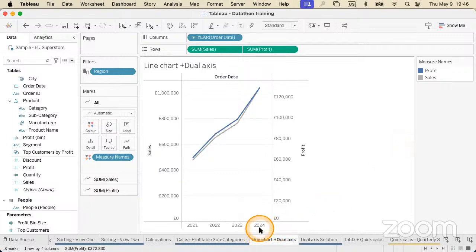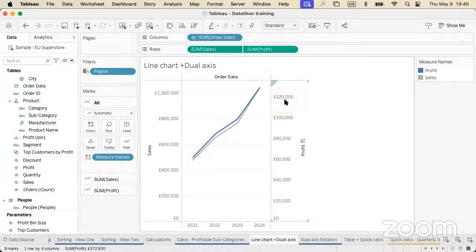If the years are different, it's fine. And one thing that you might notice is that the axes actually don't match, right? So right now we have here sales going up to 1 million, the profit goes up to 120,000, which does not really help us understand the connection between the two.